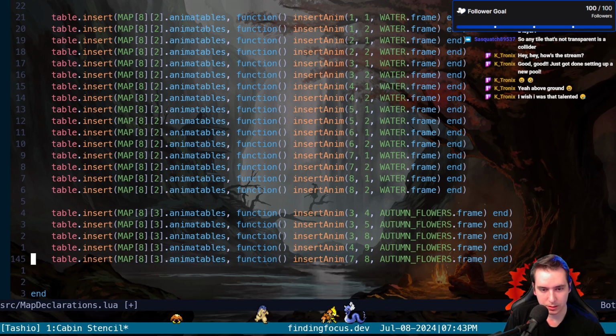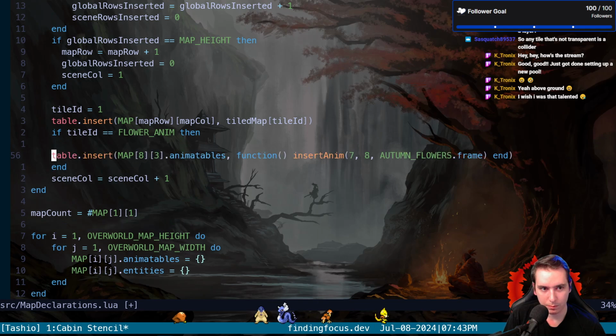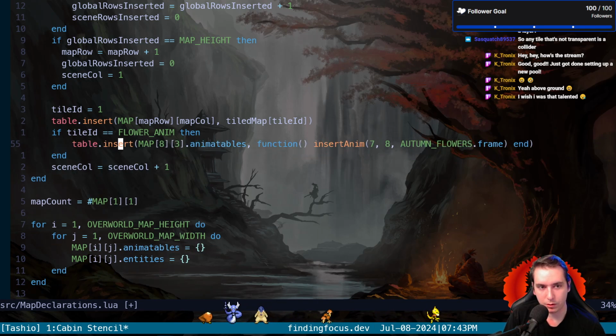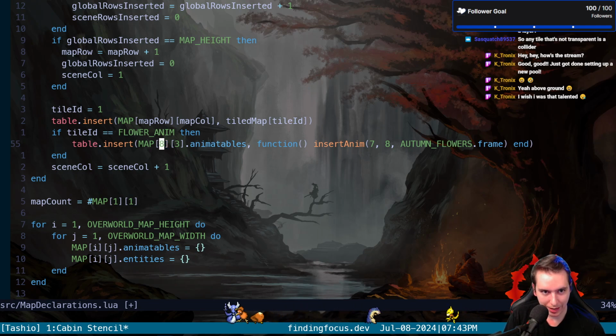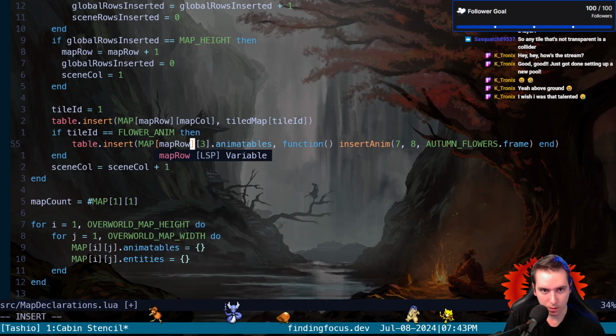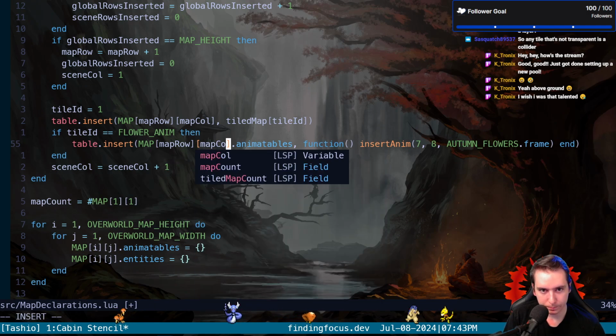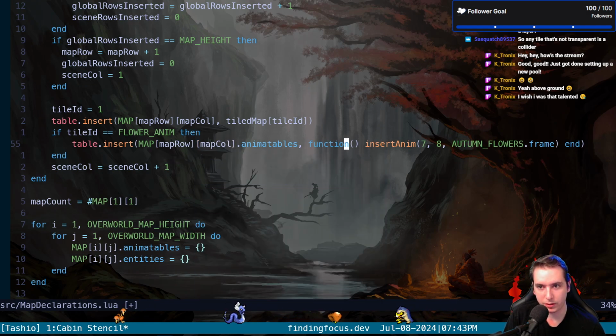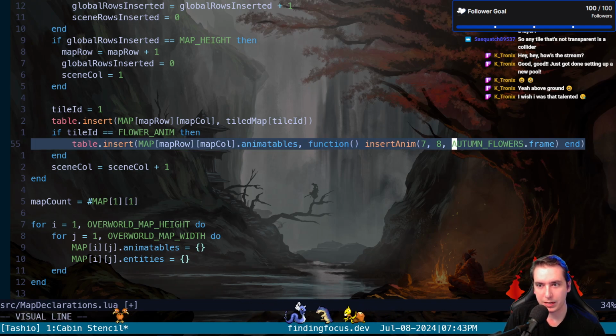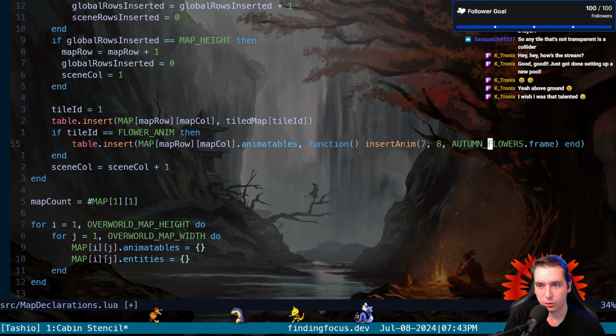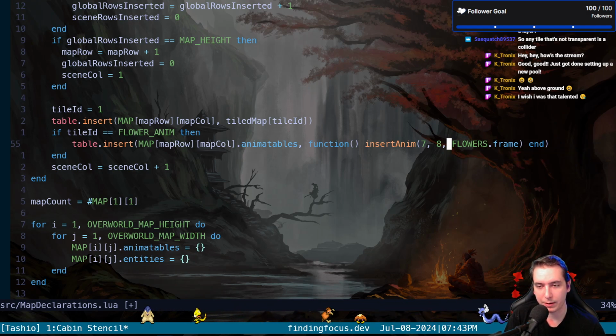We would insert this, and we would say like, hey, if your tile ID is equal to that starter animation, then also insert into the animation table at that map row and at that map column into the animatables function and insert anim for the flower specifically. So we would have one of these for a flower anim and for an autumn flower anim, and this 7 and 8 would turn into the scene row and scene column instead of this 7 and 8.